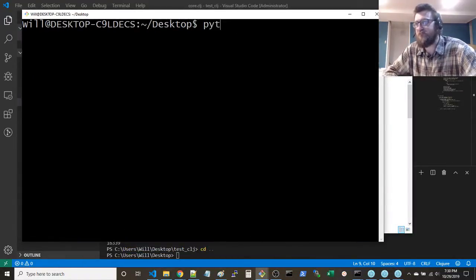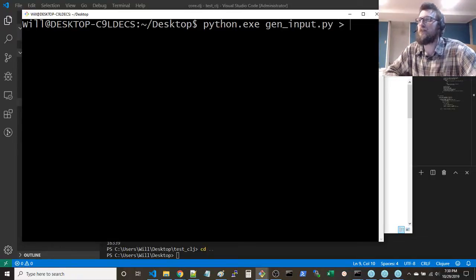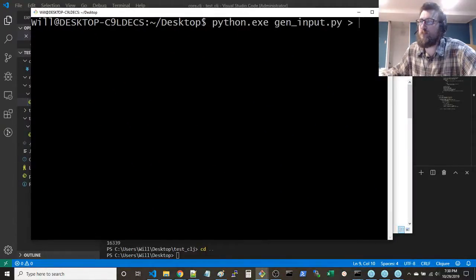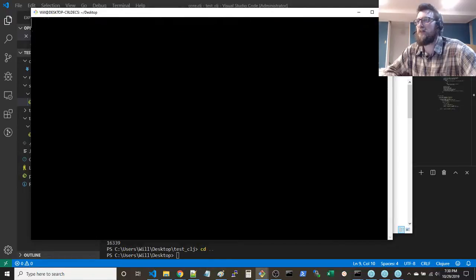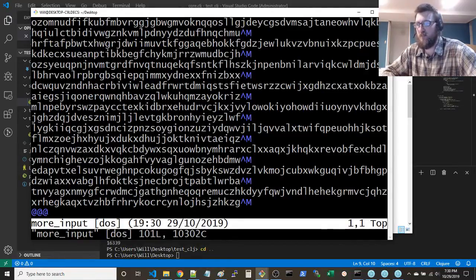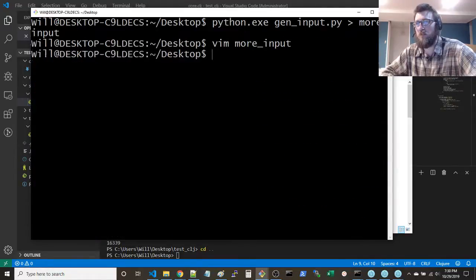Excuse me. Python gen input, and then we'll go to, what is this one? More input we're using. Should be 100. I think we put it at the top. Okay.